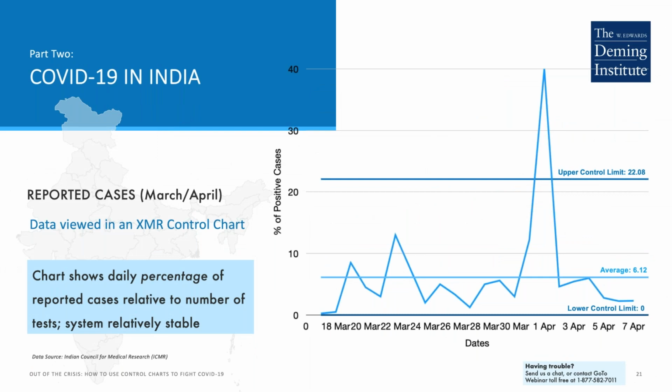Oh, actually, I would not. I told you, if I were doing this in a process which was manufacturing or something where I'm controlling things, or maybe with something physical, or maybe even in a service industry to a certain extent, I would deal with it differently. The reason I decided to ignore this spike is because it was a very, very special case, and I just wanted to know the effect it had on the limits and the average, and that's exactly what it showed me, that it was distinctly different. You can see that the percentage of positive cases was 40 on that day, and that's phenomenally high.